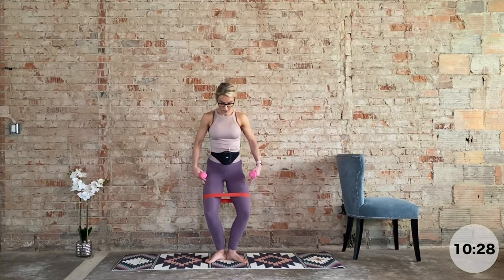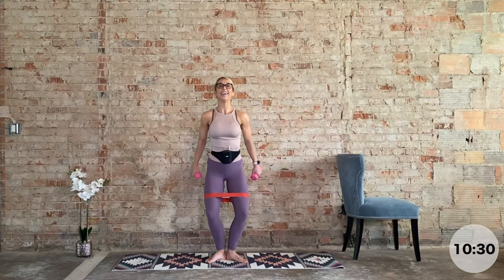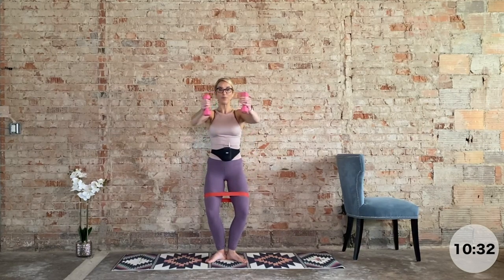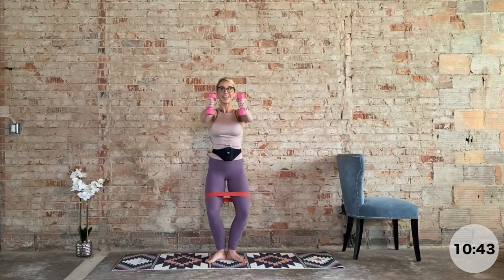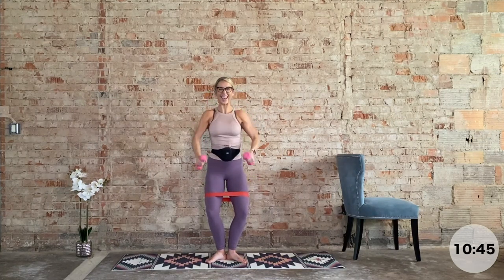All right, now we're adding the arms, hold the legs. Here's what we got. It's a front raise. We hold it here. We pull it in, working the upper back. We press it out and then we lower down. So what's up? Pull, press, and lower. Join me. Out, pull, press, and lower.